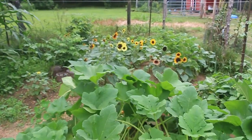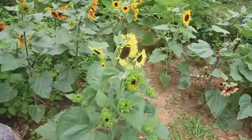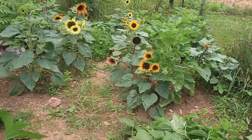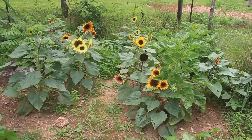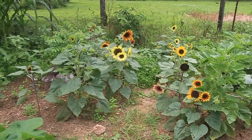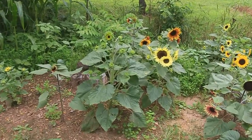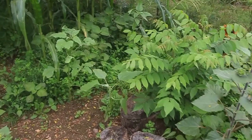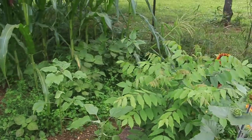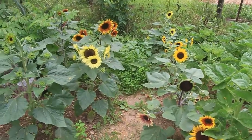In the background here in the corner is my little sunflower patch. I have all kinds of sunflowers growing here — this was just a little corner of the garden that I didn't know what to do with, so I dug it all up, took the weeds out, and just planted some sunflowers. I've got golden coin sunflowers and Fantasia sunflowers in here. The autumn beauties that were so beautiful and six feet tall last year are actually not doing anything this year — they're kind of sickly and small. But the sunflowers in the front are doing nice — they're just starting to open up now and blooming really beautifully.